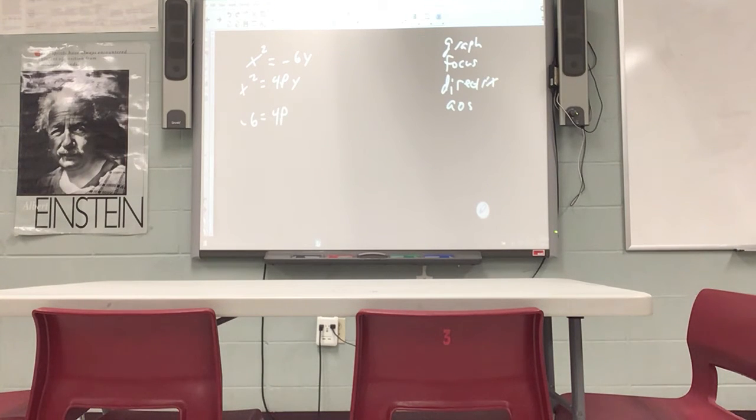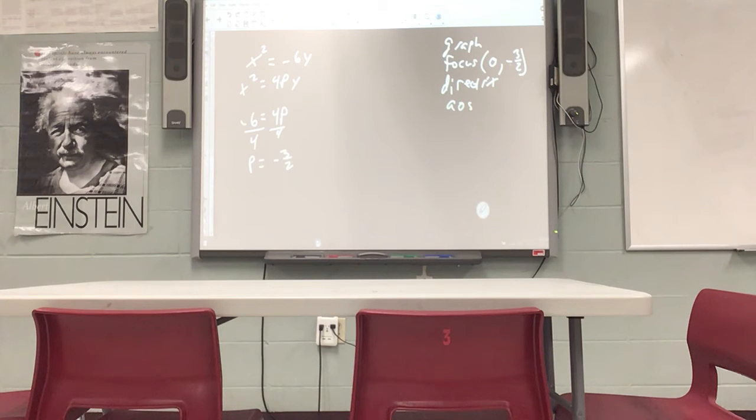Now, obviously this one's not going to be a whole number, is it? Because to get the p by itself, we have to divide by 4. So I got negative 6/4, which is the same as negative 3/2. Now with that negative 3/2, I can fill in the focus and the directrix. So get on your x squared line. What does it say the focus is supposed to be? 0, p. So 0, negative 3/2.